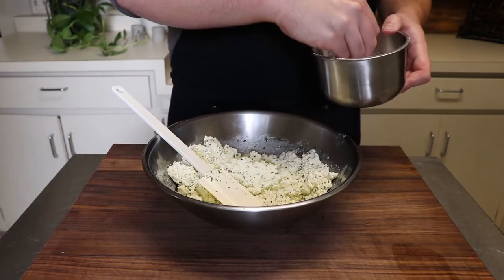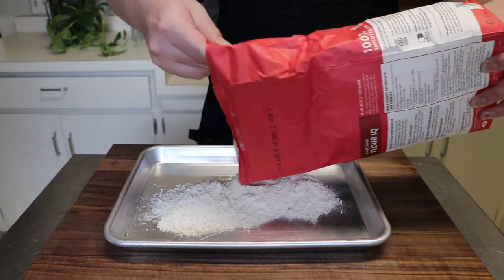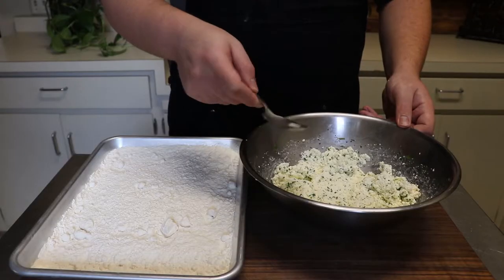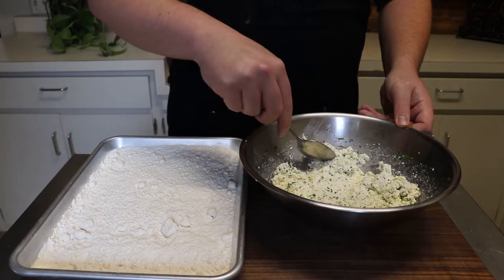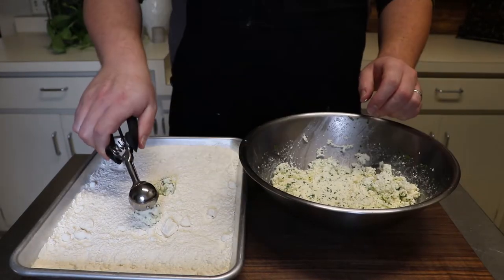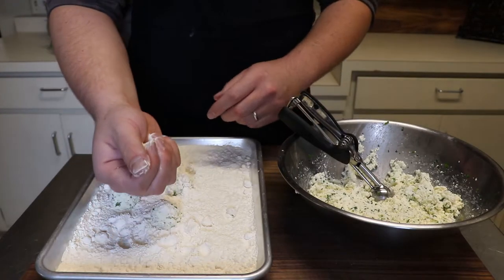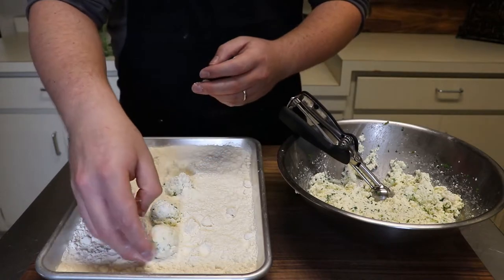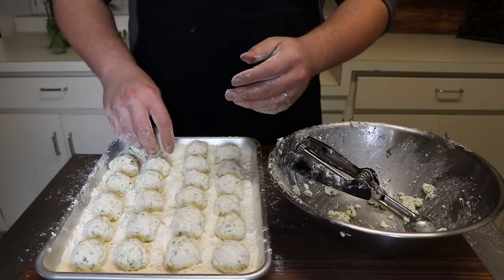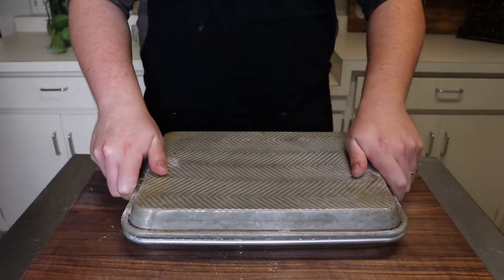And don't forget to season with a pinch of salt. Into a rimmed sheet tray, add a few cups of flour or enough to coat the bottom of the pan by about half an inch. Now to form our nudie, you can use a spoon to scoop out ping pong ball sized balls and add directly to the flour, or make things easier with an ice cream scoop. Carefully coat each cheese ball with flour and gently form into spheres with your hands. You'll really want these to be completely covered so no bald spots. Rinse and repeat until your tray is filled and add another half cup or so of flour before putting into the fridge overnight.